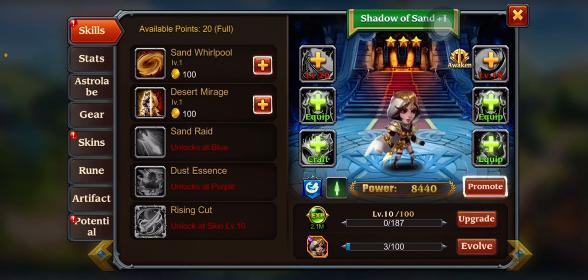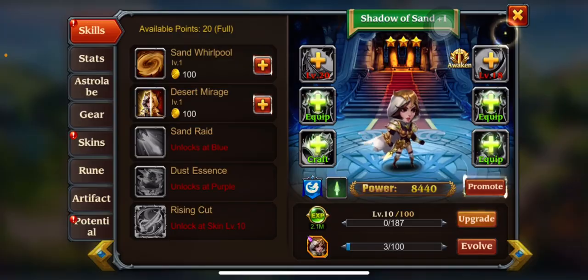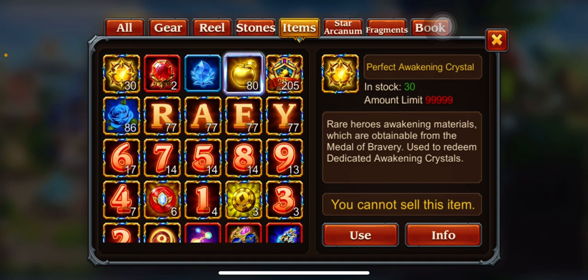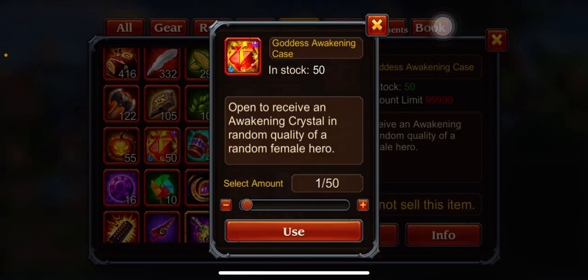Anyways, so Shadow of Sand, we're missing 250. I have, was it, 40? So I have 150. So I need to find a way to make up 100. But with Hero Charge, they might give me some basic stones, so that might be it right there. But anyways, let's get into the opening. I'm kind of excited to see what's going to come out. Please, I swear to God, if it's some BS Hero Charge, I'm going to be fighting.